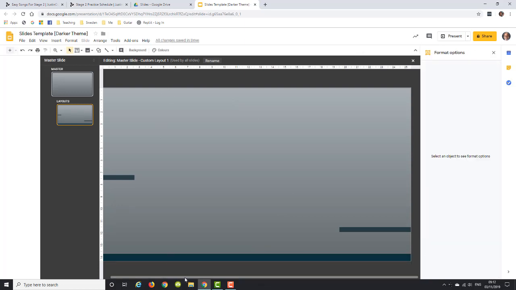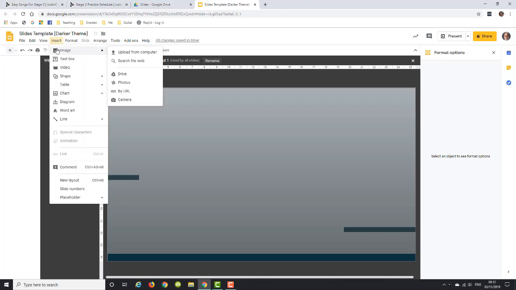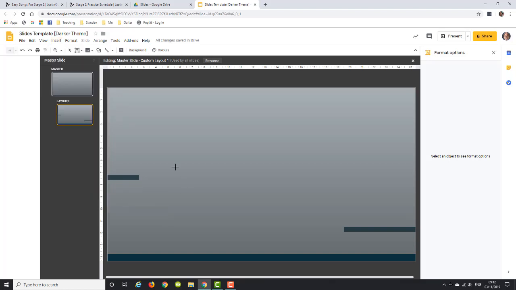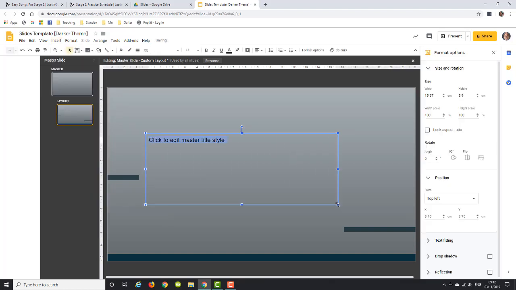Okay, so now what I want to do is add some placeholder text. That's basically the box that appears when you create a new slide that you simply click on and start typing. Now that lives in here. Insert, placeholder, title placeholder. So just click and drag. Now this is going to be 19.55 by 5, and it's going to sit at position 2.93 by 5.82.